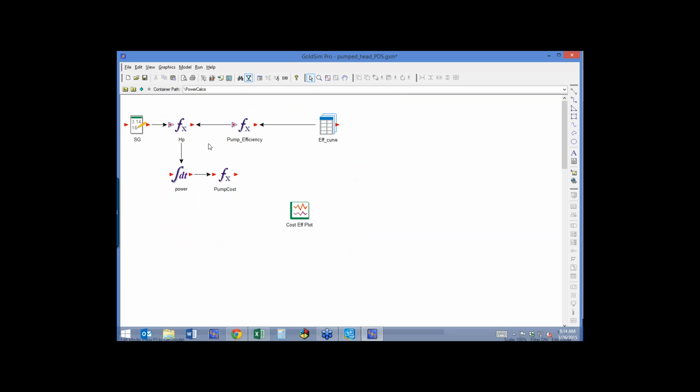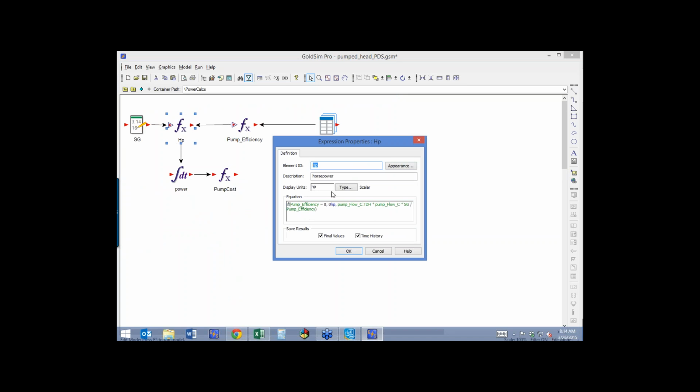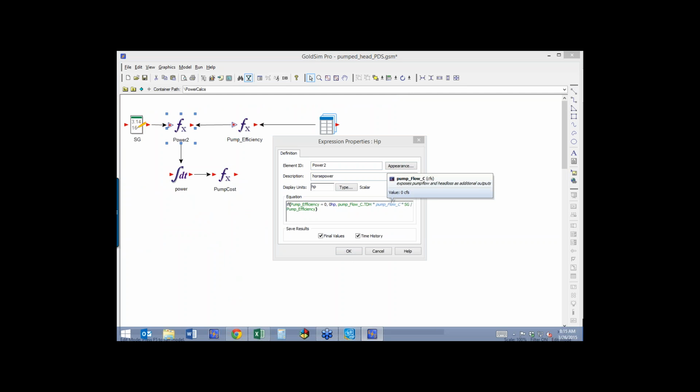Okay, the first thing I want to do is get our nomenclature correct here. So I'm going to change the HP to power, and this power calculation is a pump equation, and it looks like I'm already using the word power. Oh, I am down below. I'll have to change that. But essentially what we do is we look at the flow rate, we multiply that by, oh, I'm sorry, the head.